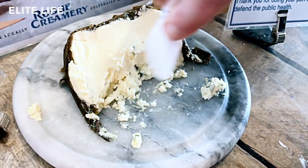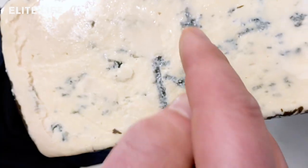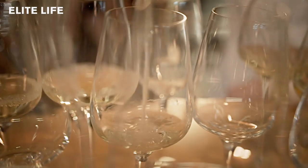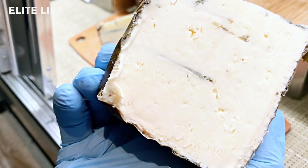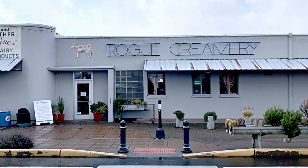Think about tasting this in quarters. That first quarter, I get that big, bold blue flavor in my mouth, and as it starts hitting the back of the tongue I really start getting the salts. A lot of umami, a lot of savory notes in this particular cheese. A wonderful hazelnut taste — which happens to be our state nut — and then some blackberry and berry notes as well. Depending on where you're tasting in the paste or the wheel, you could pair it with a Chardonnay or a Viognier, one of my favorites. And of course we're wrapping the wheels in Syrah grape leaves, so that's a nice pairing too. Being from Oregon, we love to pair Pinot Noir with it. There are also exceptional pairings with dessert wines, as well as porters, stouts, and farmhouse ciders.